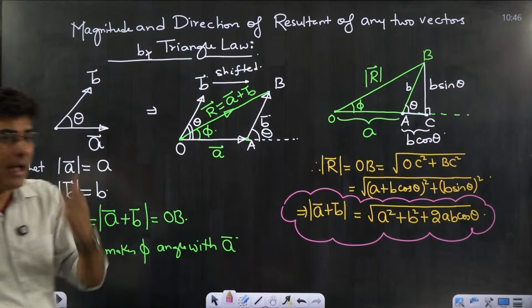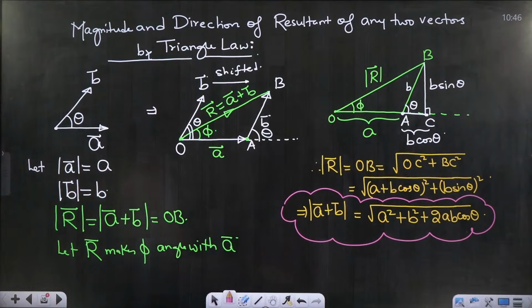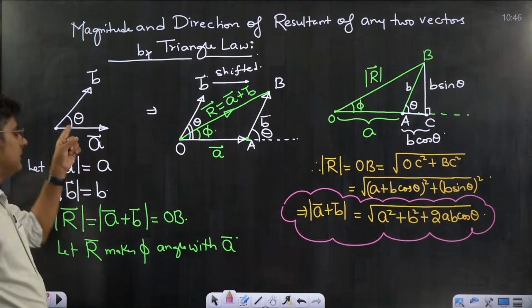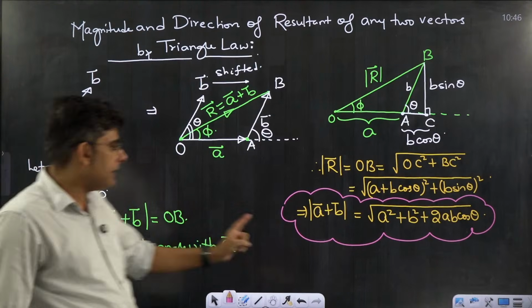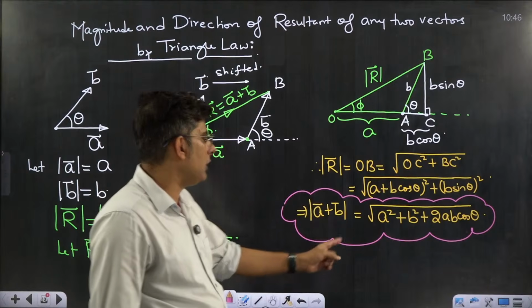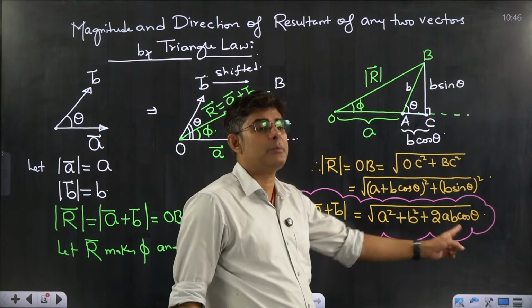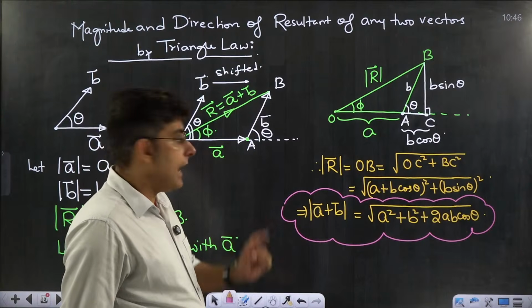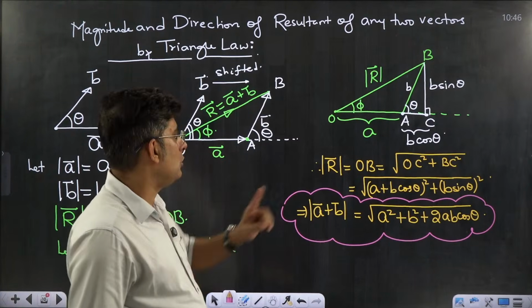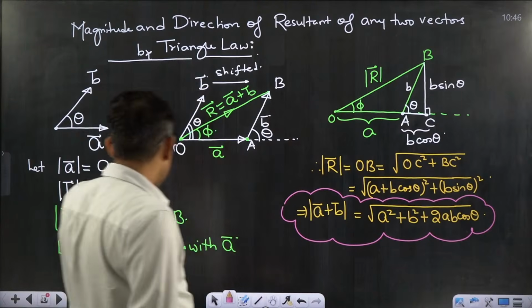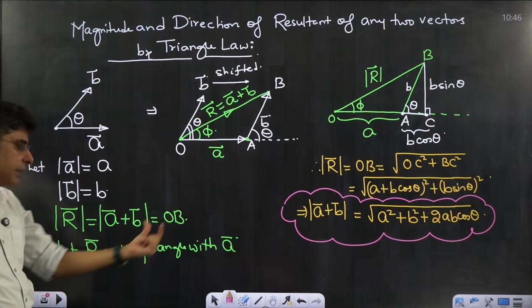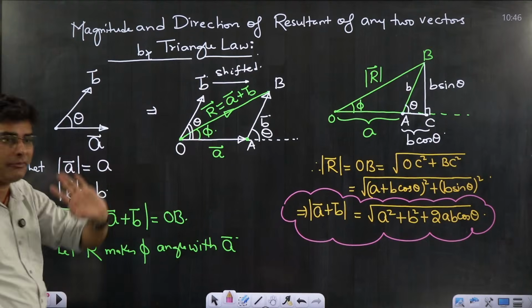I know the magnitude of each vector A and B, and the angle between the two vectors by joining their tails is theta. Then the resultant vector sum will be equal to under root of A square plus B square plus 2AB cos theta. This is the case. And we had to find one more value, which is how much angle, because direction is given by angle. How much angle R vector is making with A vector, I have assumed that angle as phi.